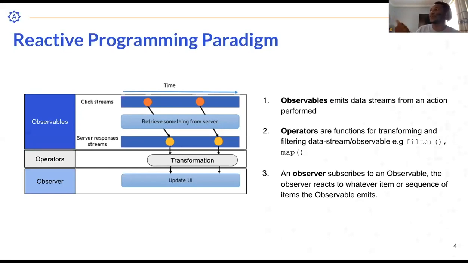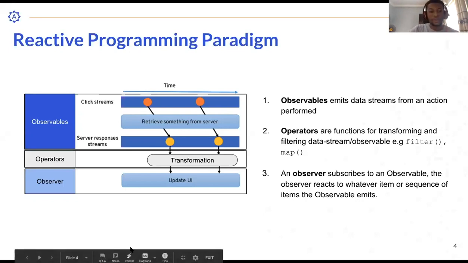And then once the call to the server comes back, there's probably a transformation you want to do. Sometimes you want to transform from the server DTO to your application DTO, just a data transformation, or probably even a POJO object. You're just trying to transform from one form to another form. And then the last part is, at the end of this transformation, you want your UI to react to the data that you fetched. So you have the observer listening to those changes, which is the data that has come in, and then your UI responds to that data either by rendering the data or just displaying the list of whatever you fetched from the server.